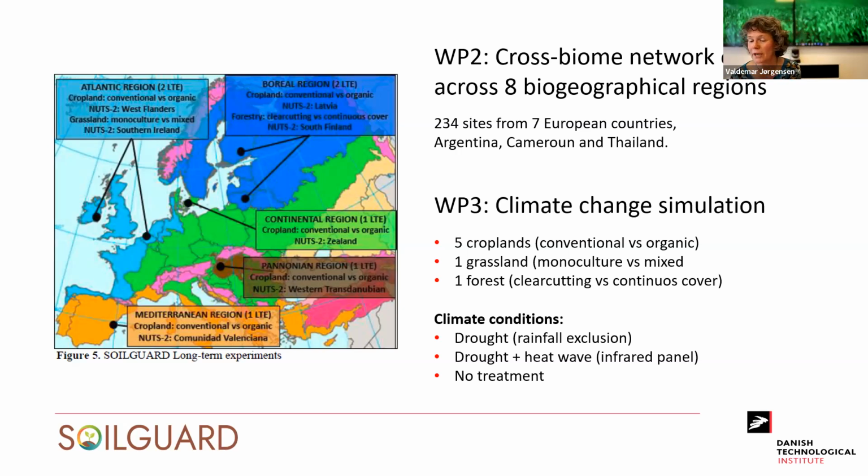Last year, we simulated drought in both organic and conventional fields. And this year, we will repeat that, creating a 3-month drought period, but also combine it with a 5-day heat wave that aims at raising the temperature by about 5 degrees. And of course, we have controls for all of that. So these climate simulations are taking place in 7 countries, and we will be sampling soil at different times. Altogether, we end up with probably around 600 soil samples.